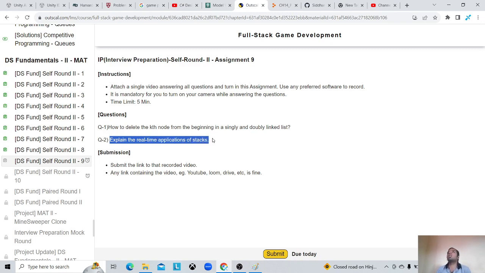Okay, so I would say the best example that I found is an undo system. Let's say I'm creating a game where I can undo a few moves, or maybe a lot of moves, depending on the game. I'm trying to create an undo functionality. So what I would do is take a stack, and I would enter all the actions that my player took. Let's say he moved forward, then he moved backward, then he moved forward 2 moves.